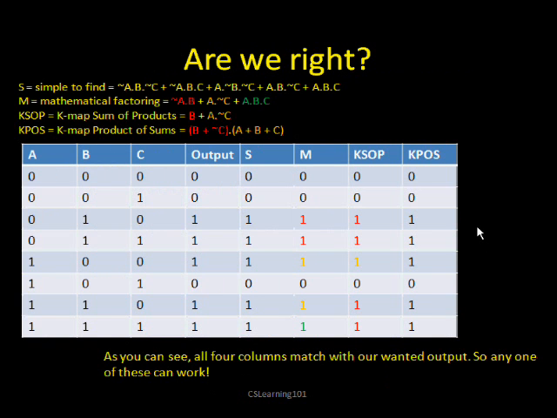Okay, we have a lot of different functions now. Are they all right? Well, you can check for yourself with a truth table. We have the original output as we wanted here, and we have the four new functions on the side here. And yes, if you did all of these, then you would see all of them are correct. So they are all valid to make a circuit the way we want.